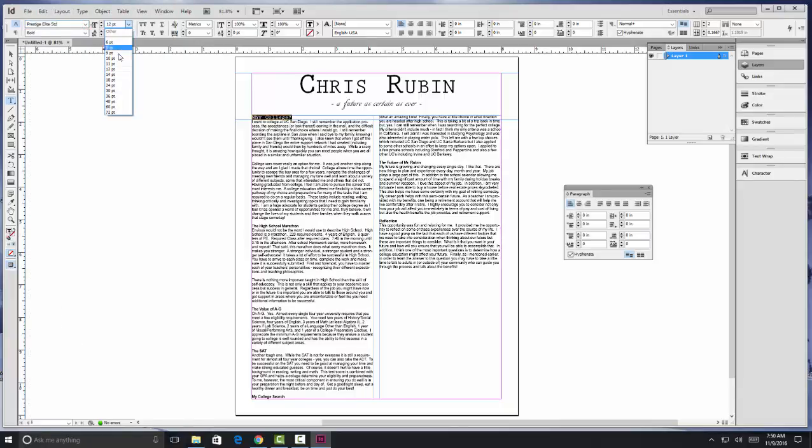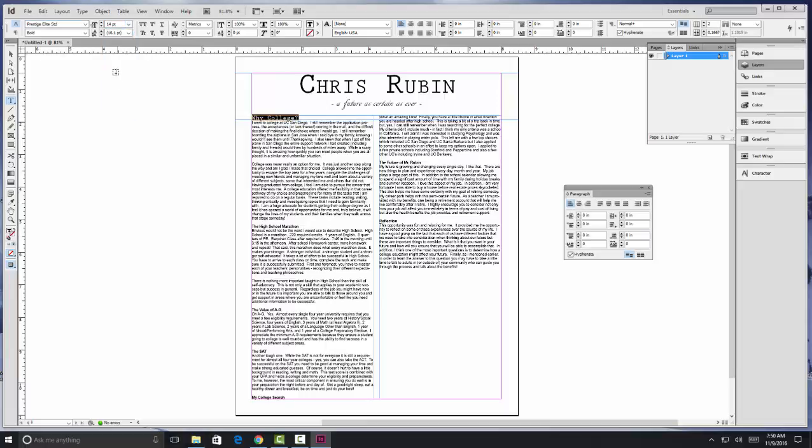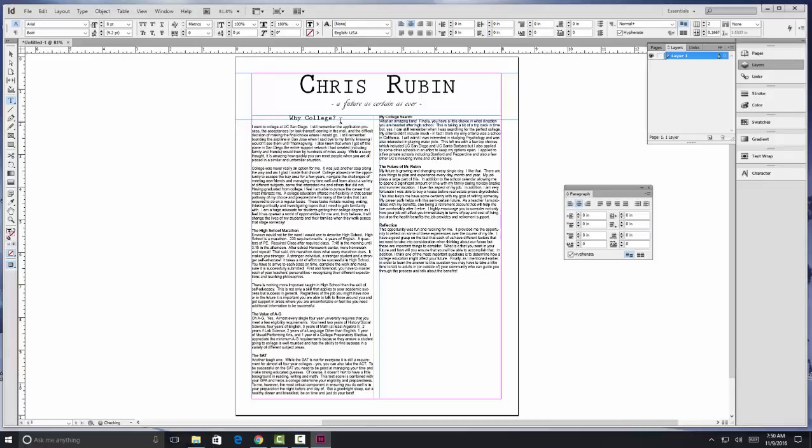I might decide I'd like to have that title be a little bit larger. Maybe I want it to be bold, which it is. I might want to center that on my document, and I might want a space right underneath before the text starts. And I'm going to do that all the way through.